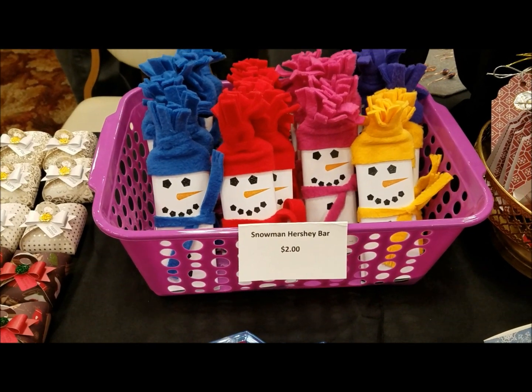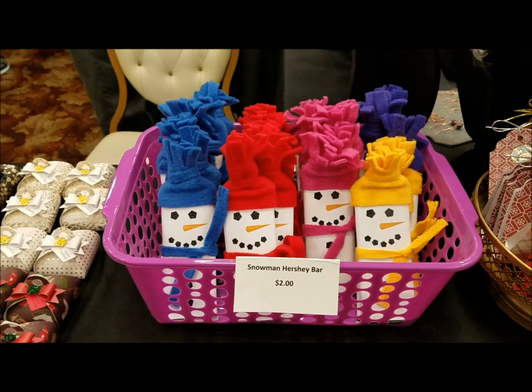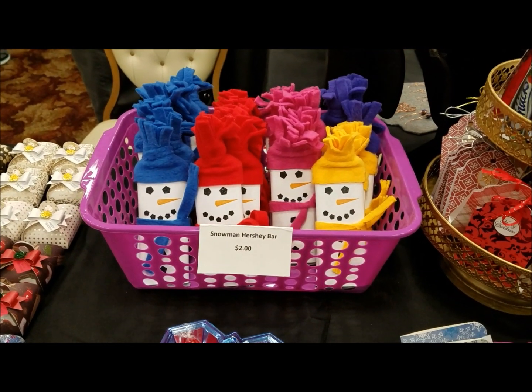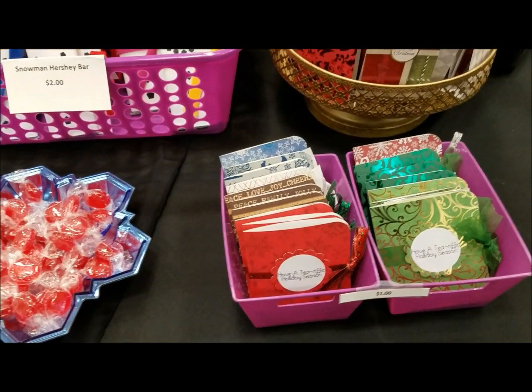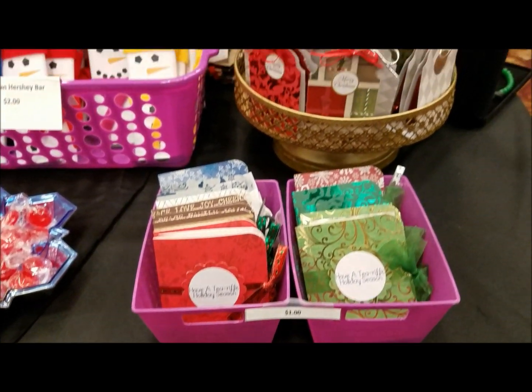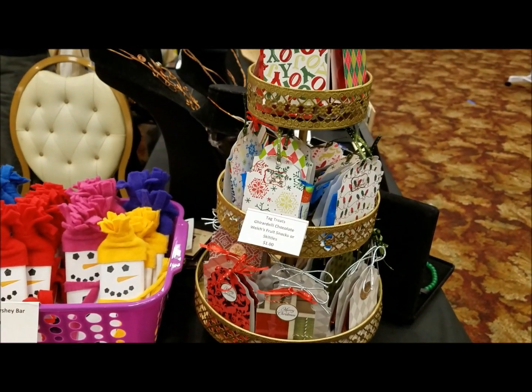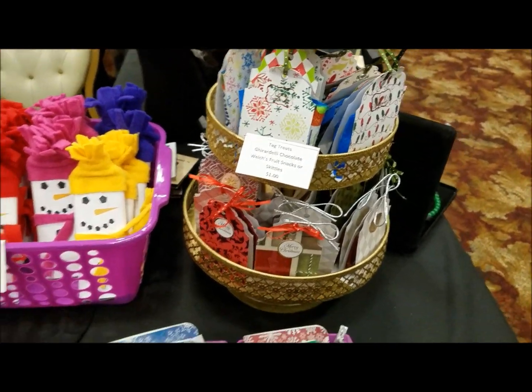And a lady came and told me I was selling them for too cheap, because she said she sold them. So we'll see. Maybe people will buy them. Then I have my tea packets there, and then I have a tower that has my tag treats.